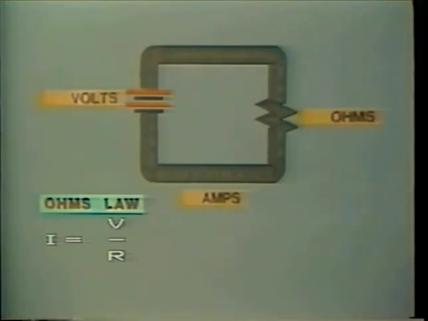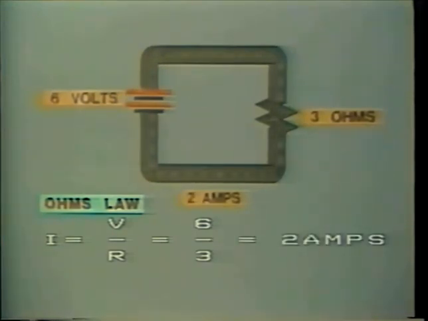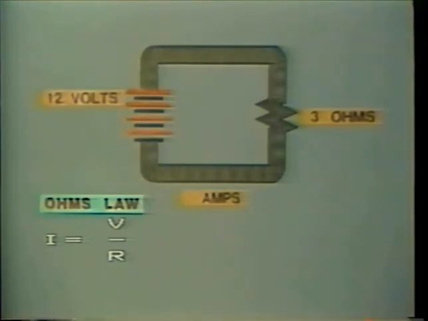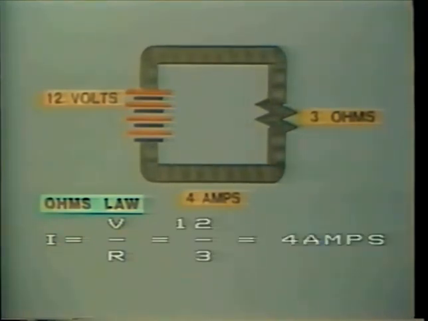This means that in our circuit, if the heater has a resistance of 3 ohms and a voltage of 6 volts is applied, then the current flow would be I equals V over R, which equals 6 over 3, which equals 2 amperes. You can see that if V is doubled to 12 volts, then I will also double to 4 amps. This can be calculated by I equals 12 volts divided by 3 ohms, which equals 4 amps. Remember, the resistance of the circuit is kept constant at 3 ohms.